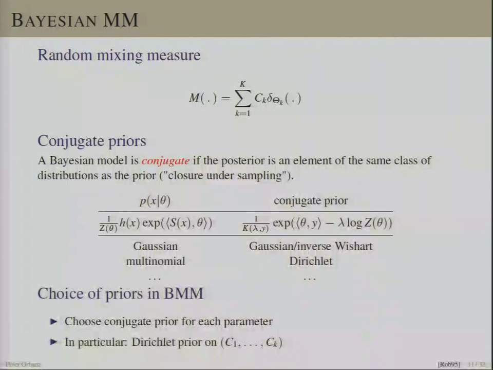That accounts for the thetas, but there's still the c's. The way we deal with the c's is we notice that if we sample from this model, then the index of the cluster is distributed multinomially with this vector as a parameter. That is simply due to the definition of the mixture model. The index of the cluster we get is multinomially distributed, and the parameter of the multinomial distribution is this vector of coefficients. The conjugate prior of a multinomial distribution is a Dirichlet. So we're going to use a Dirichlet distribution on this weight vector here.